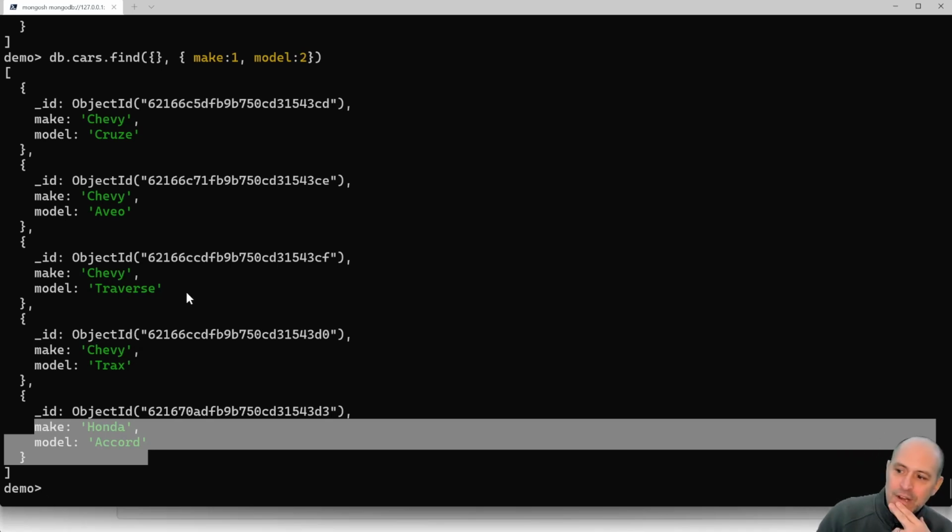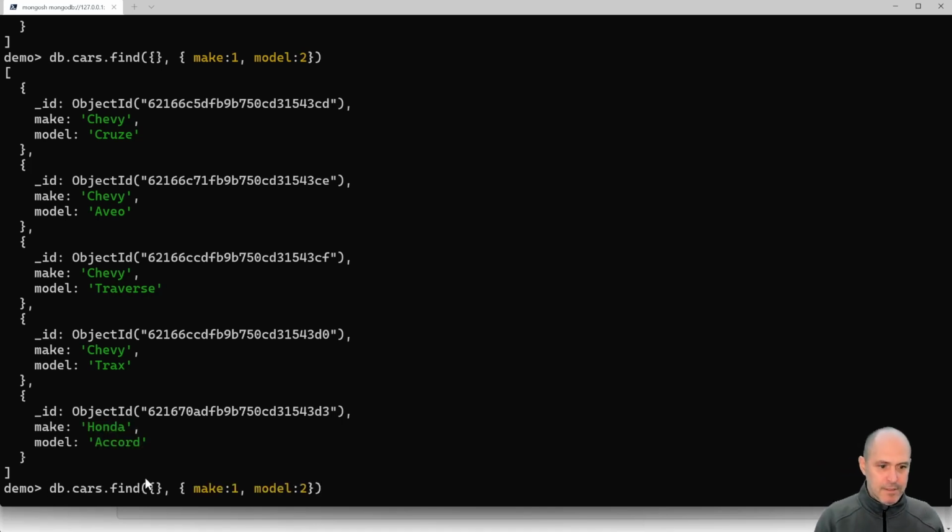So let's do another example of this. Here's the makes and the models. Maybe you want to find the makes and the models if they have a miles per gallon.